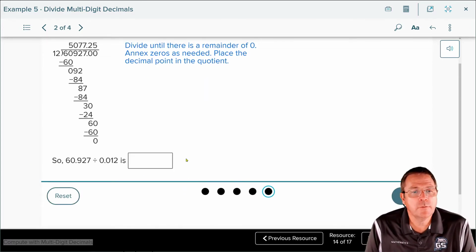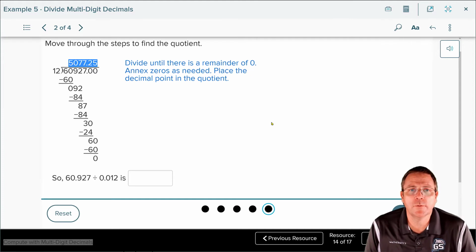In the end, the answer that you'd put there is the same answer that you see up there. We're not going to bother plugging it in because we know what the answer is. They gave it to us.